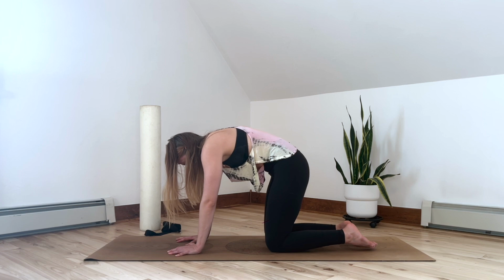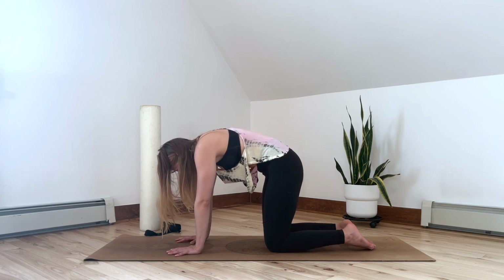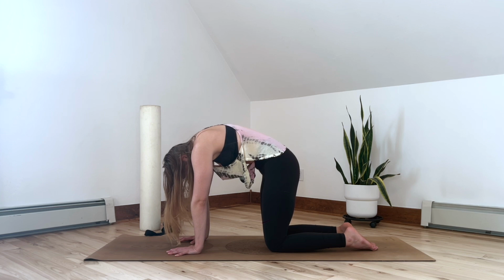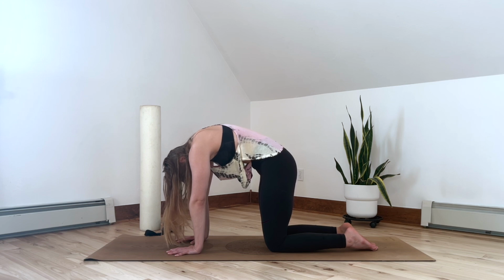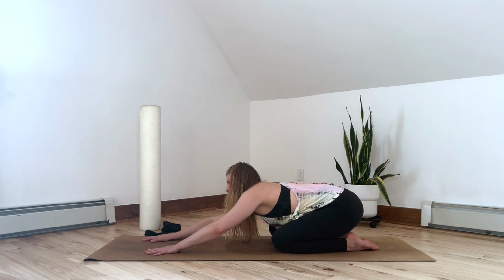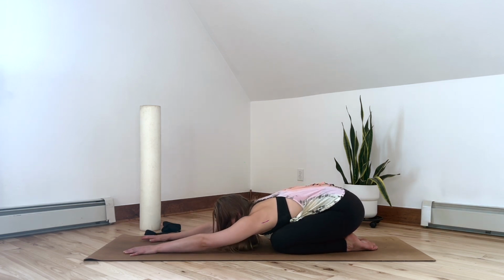On the exhale, I'm gonna ask for a little bit more. So let's be conscious. Inhale where you're at. And as you exhale, exhale as much as you can. Don't breathe in. Exhale a little bit more. Try and get all that stale air out. Exhale all you can. After this, relax. Drop back to child's pose, arms out in front of you. We'll have about 20 seconds here.